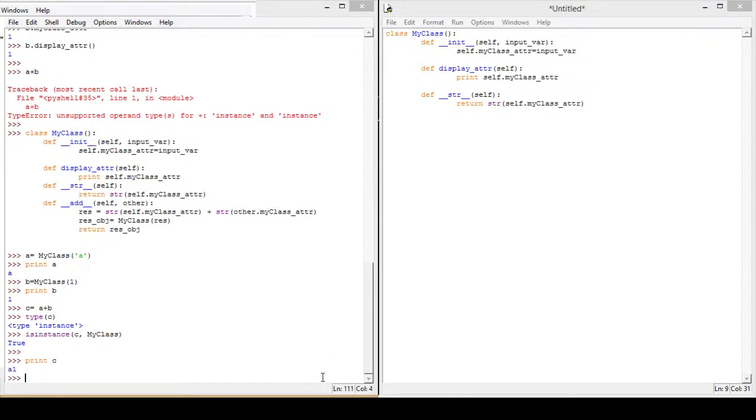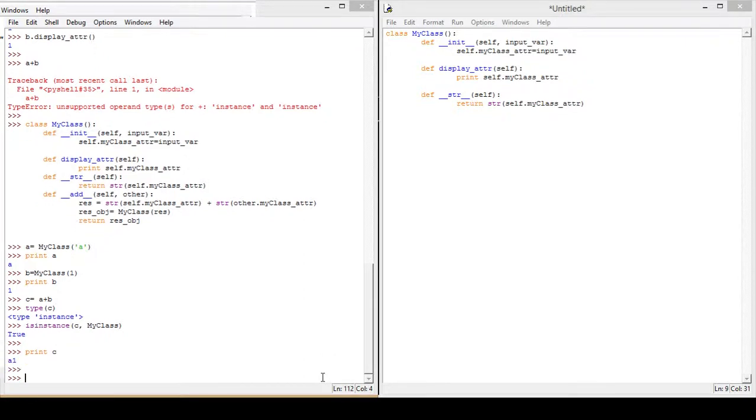So there it is. Here basically when Python sees a plus b, what it is doing is c is equal to a dot __add__ with the other, so it's b.